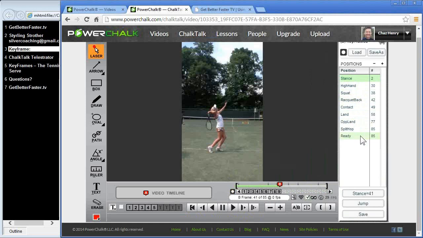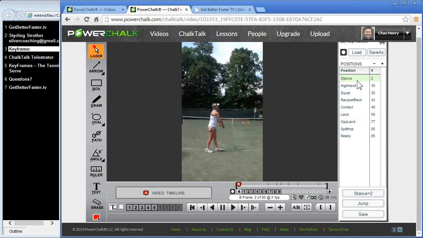So Sterling, I'm going to have you take us through. You notice he's given a name, and then he's also given a frame. Now what you can do within the keyframe editor is, after you describe these positions, you can just pull the playhead to that position, and then you can press the button. So I'm going to go all the way back to where you've labeled stance. Now I can press the plus and advance my frame that way, or I can just roll my mouse wheel. So you've set stance at 2. From stance, Sterling, take us through the positions you named.